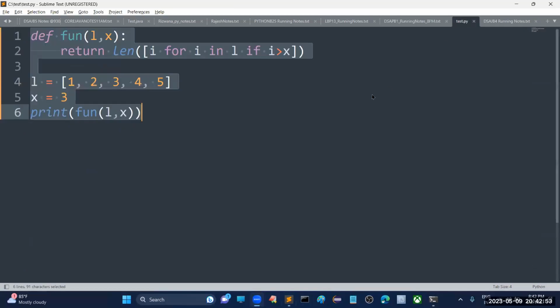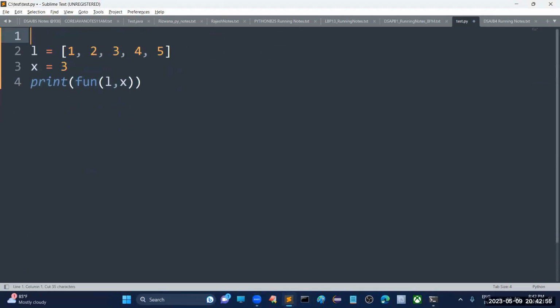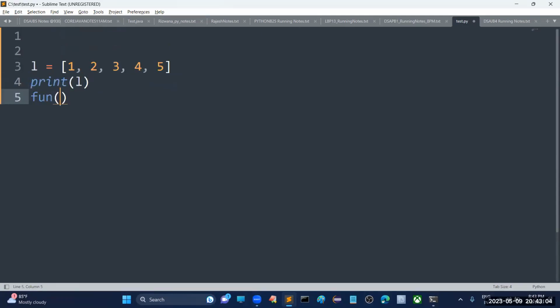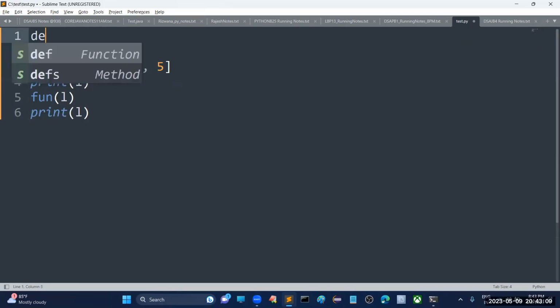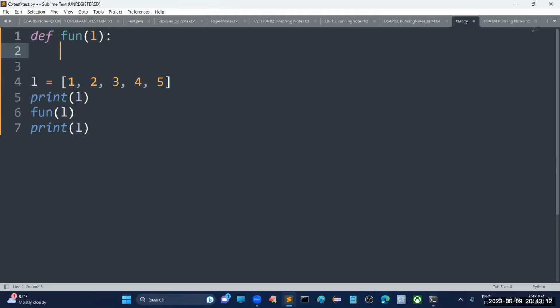So I already have a list. First I need to print the list. After that I call a function by passing the list, and then we print that list. My function will take this list and perform the reverse. I'm taking one separate method to calculate this reverse. I will give the starting location and I will provide the ending location.